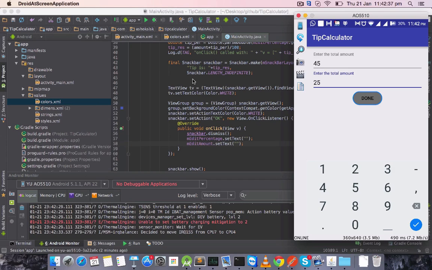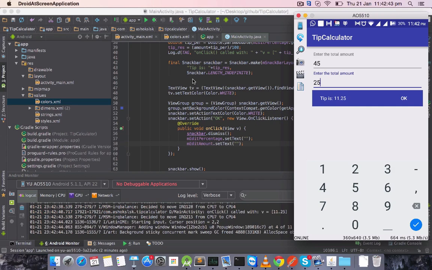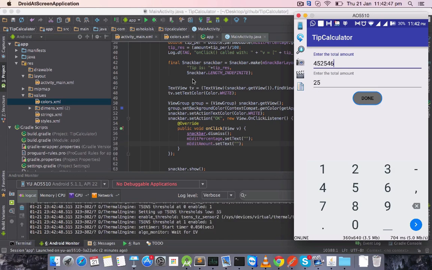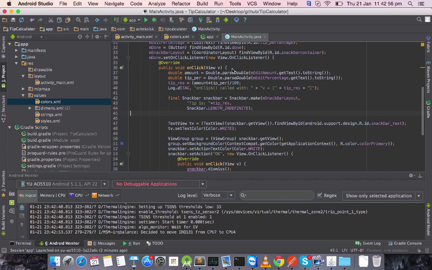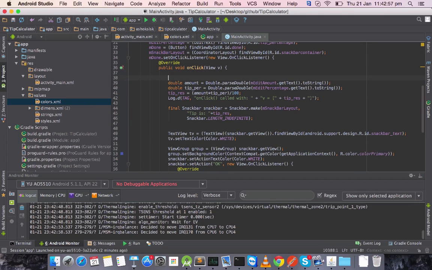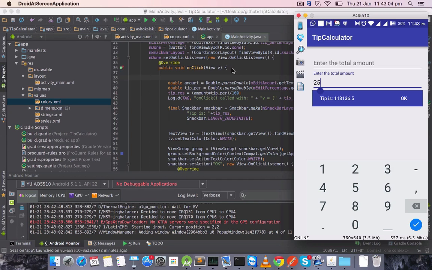So let me check. Okay, so let me enter another value. Oh, okay, that works fine. So what happens if the user does not enter amount and total?